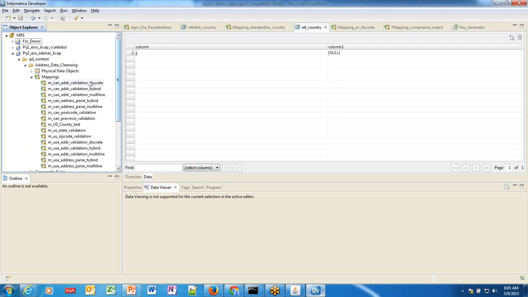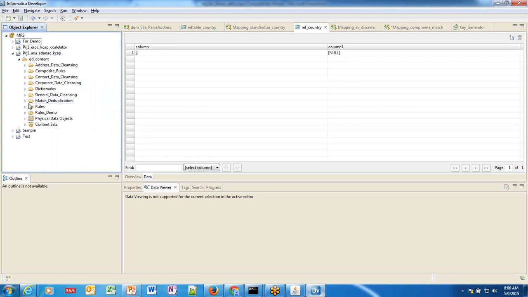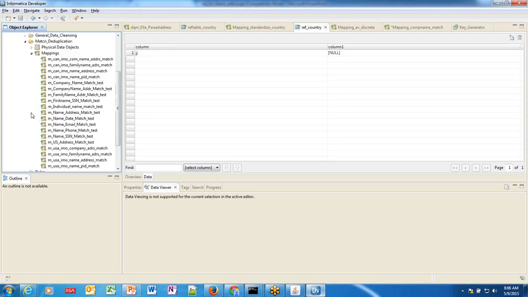Let's say you have some Canada address. How do you validate that, if it is coming in a different hybrid or multi-line format? Or you want to validate the state, or validate the zip code. These are the business requirements generally people will get. Let's say they have some address, and the requirement is just to validate the state, or correct the zip code, or check that. Or let's say you want to perform some kind of matching: matching on the name, or on family, or on the SSN, or on individual names, or on the email, date, phone number, address. These are the business use cases I'll be covering as part of my course.